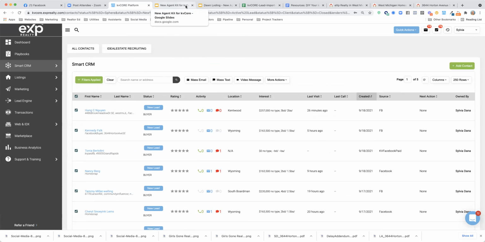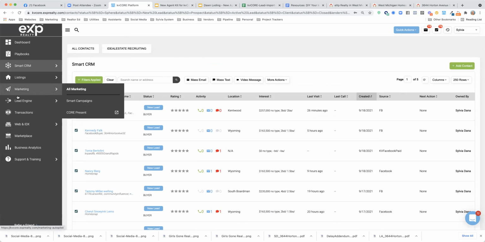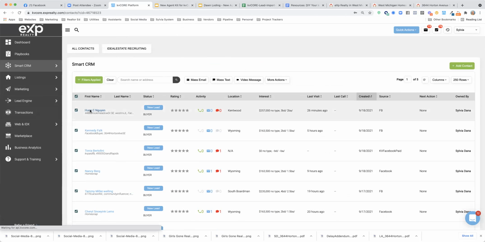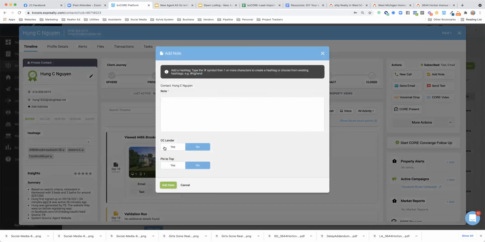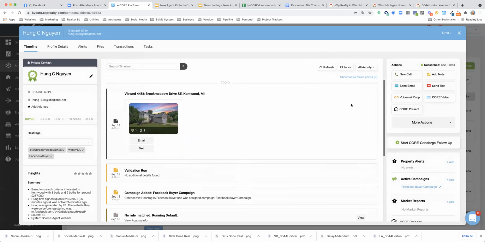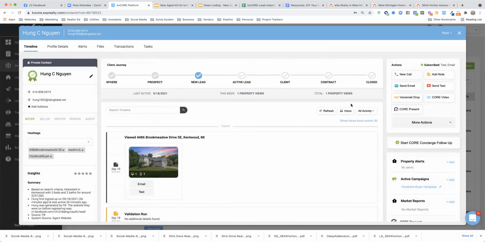So anyway, you definitely want to add a lender. The other thing I was mentioning is that not only can they have a campaign, when they get in here, you can add a note and CC a lender, so the lender will get notified. If I talked to this guy and he wants to get pre-approval, I could CC him, pin it to the top, and then he'll get notified. And if I don't hear from him for a day, I can ask, hey, are you getting my messages?